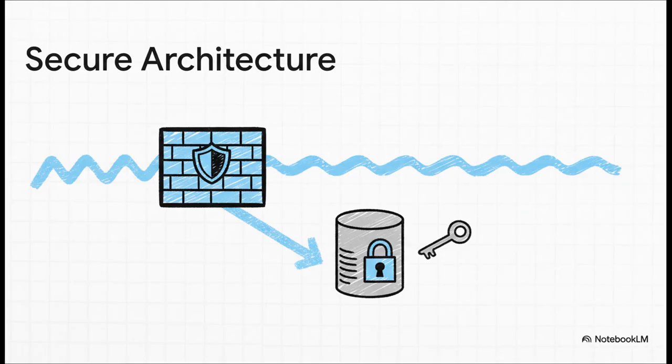And this thinking has to go way beyond just a single API call. Your entire system architecture has to be secure by design. That means having a PII firewall that acts as a gatekeeper for all incoming data, a totally separate encrypted vault for any PII you absolutely must store, and strict role-based access control, which is just a fancy way of saying you make damn sure only the right services get the keys.